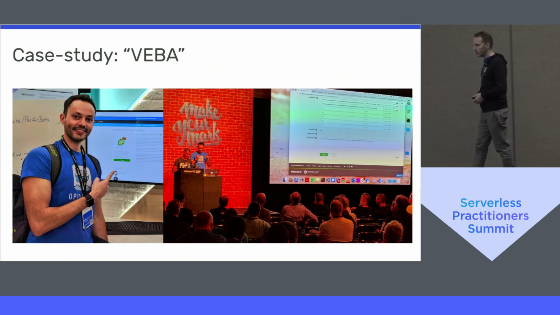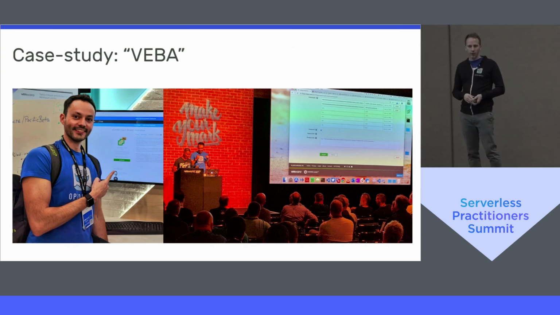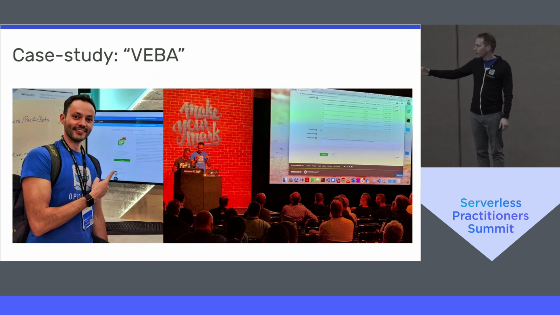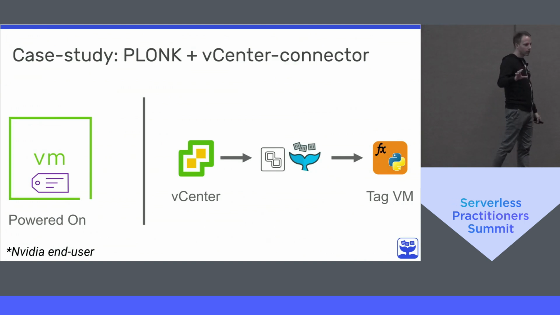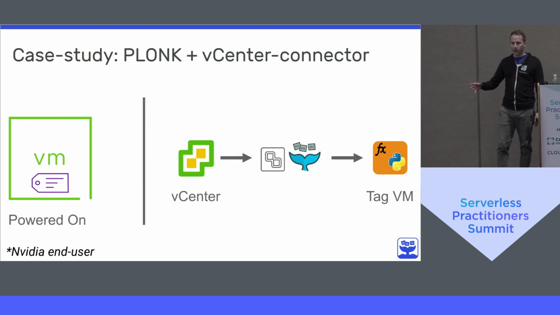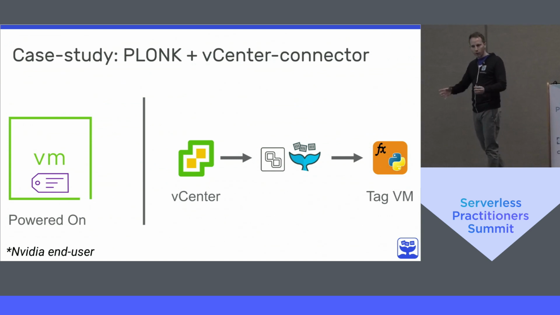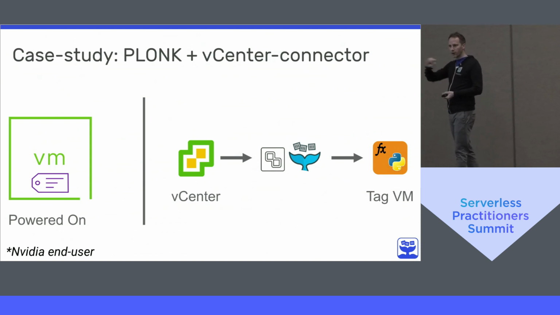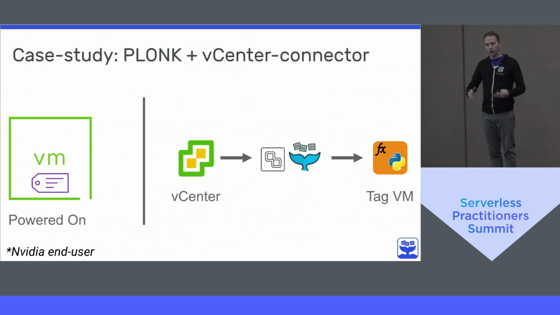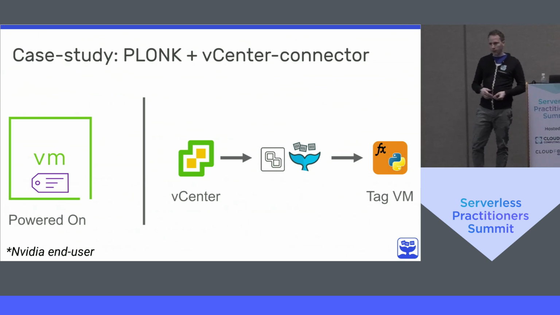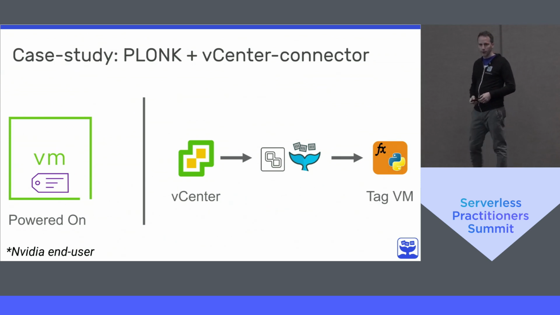Another example case study is Viber, and I know we have Mark Peake in the back from VMware and some other folks that have joined recently. This is my friend Michael Gash, and what he's been able to do is extend the functionality of a closed source proprietary product called vCenter that manages VMs, such that when a VM is powered on, the event can be observed and trigger a function. The use case that NVIDIA had for this was they had 12 different servers that were coming online and provisioning VMs, and they wanted to tag them. And so using the vCenter connector and OpenFaaS, they're able to achieve that workflow. Right. So it's just an example of what you can do once you've got a microservice or an API.